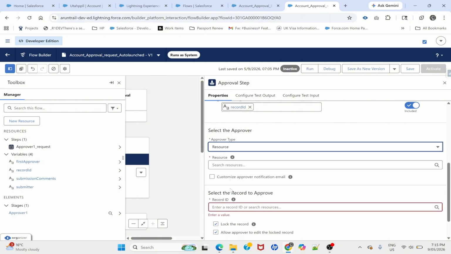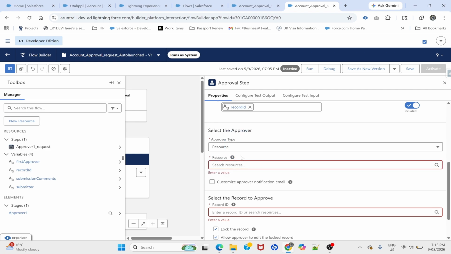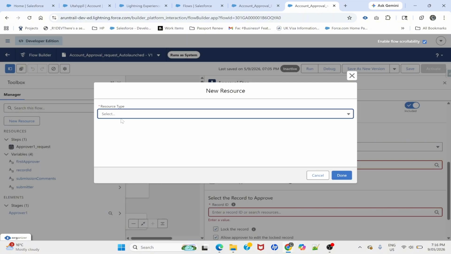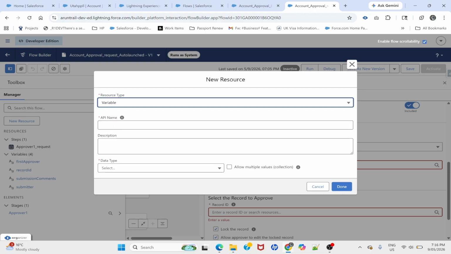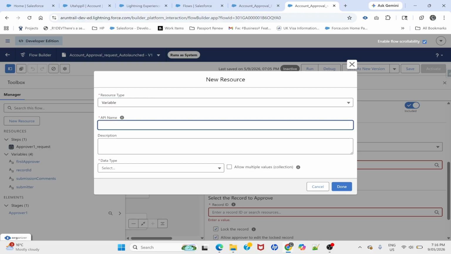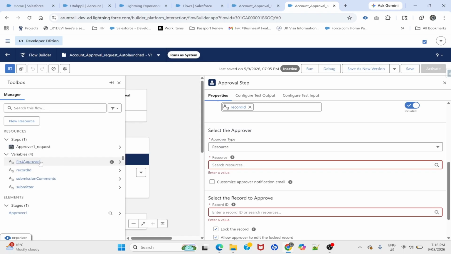I will use resource in our condition, because I will send the request to a dynamic user, and this resource will be passed from my button click. I will use this existing variable, or if you want, you can create a new text resource and give any name like manager, whatever. But I already have this variable, so I will use this one.